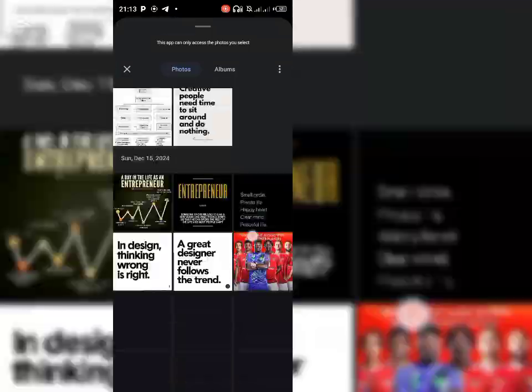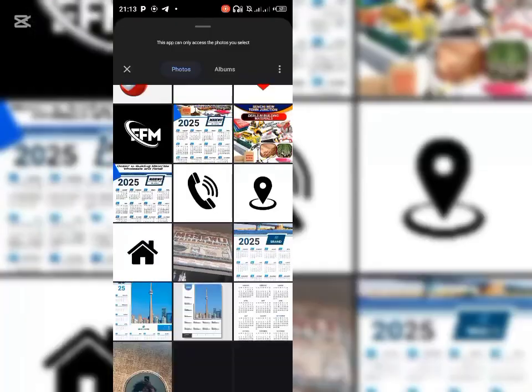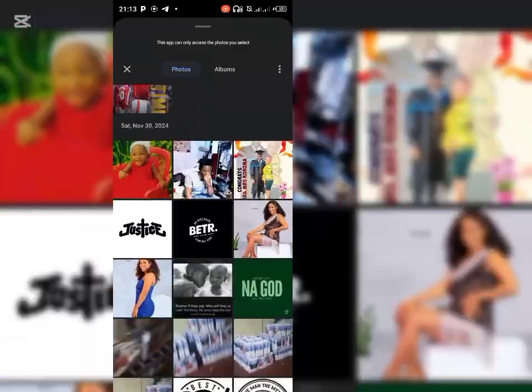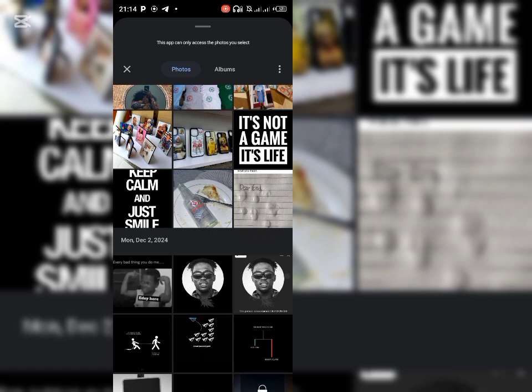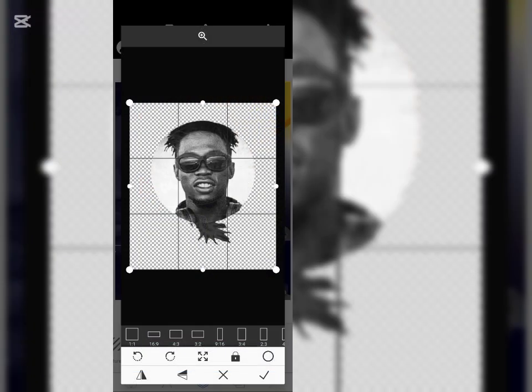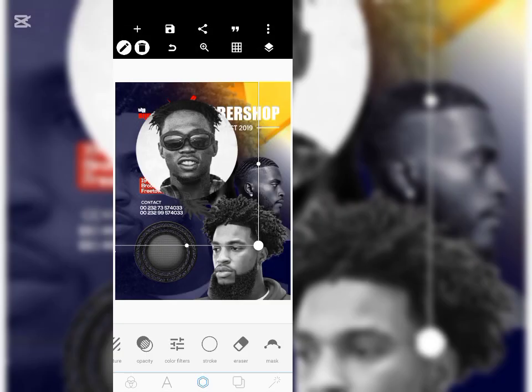The logo was actually way down, so I couldn't see it. So I had to replace it. The internet was actually giving me a tough time.